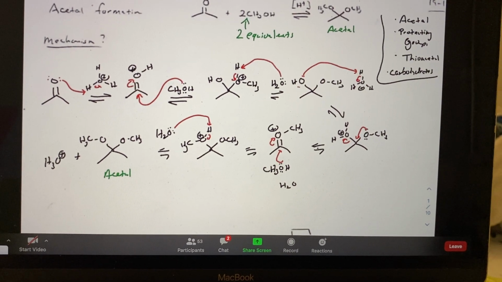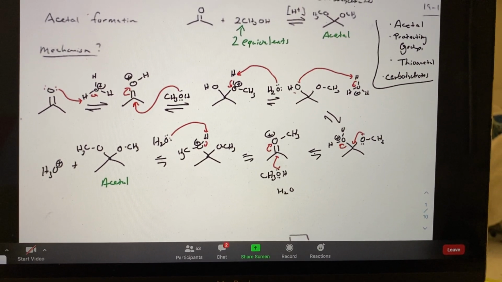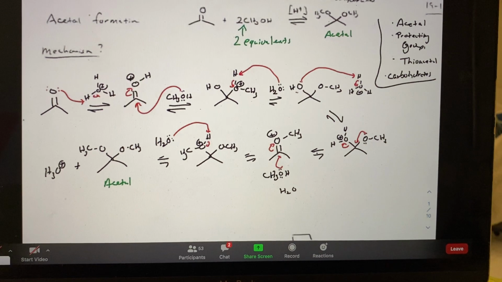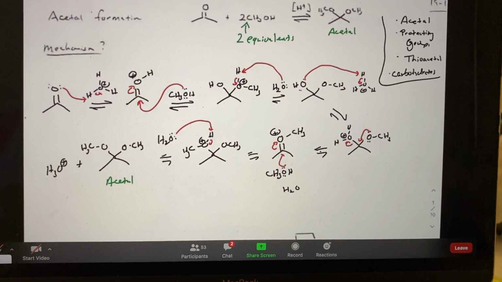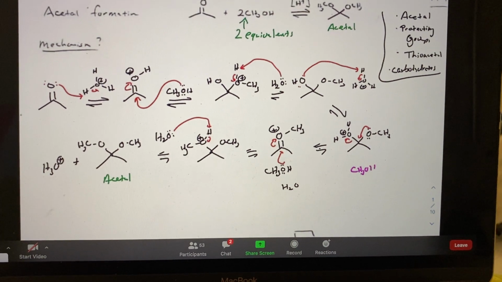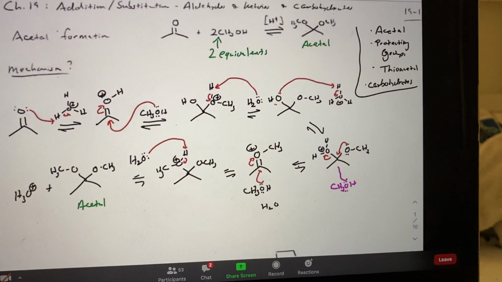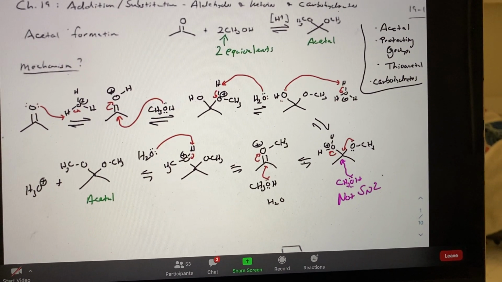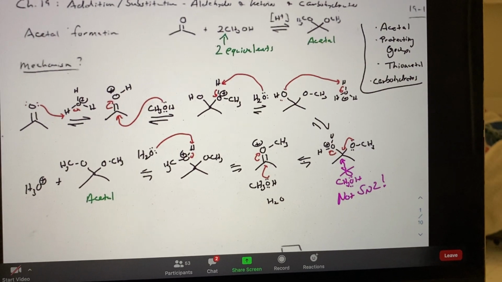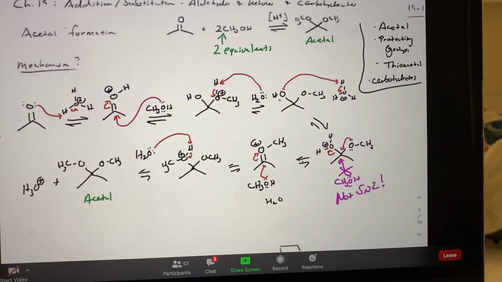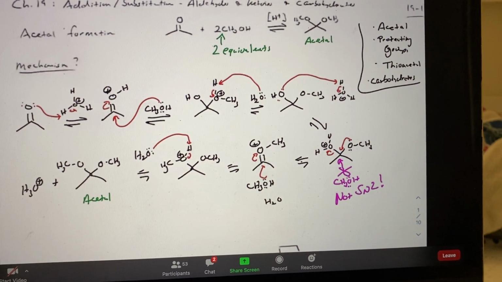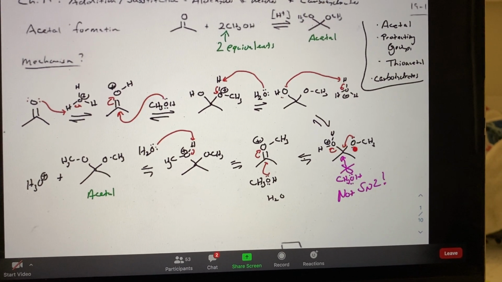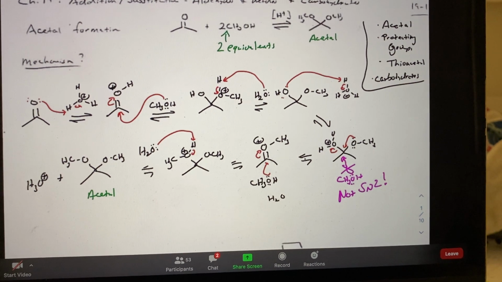A couple of other points, just to reiterate again, that one of the most common things I see, I'll write it here, but hopefully we'll make it stand out. Should we try that magenta again? There's a tendency to try to have methanol just come in here and kick out this water, but that's not going to happen. It's not SN2. That's the most common error I see. And I know it's maybe a little picky, but it's thinking about the reactivity. This carbon is quite sterically hindered, so there's not going to be an SN2 attack. You have to kick out the leaving group from this adjacent oxygen and then have the nucleophile attack.